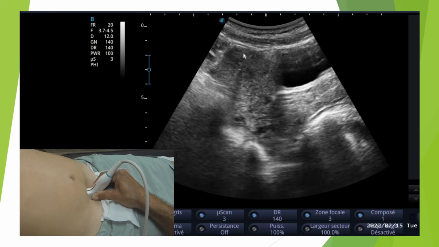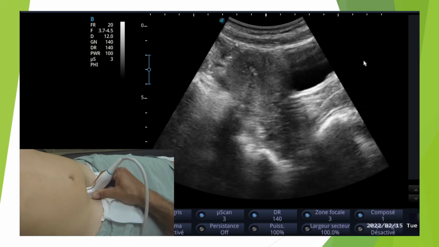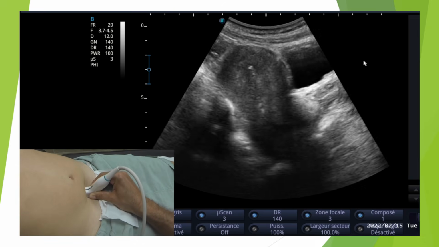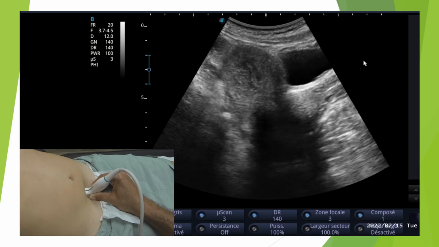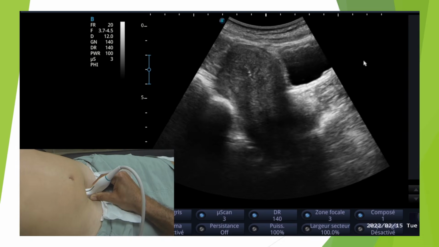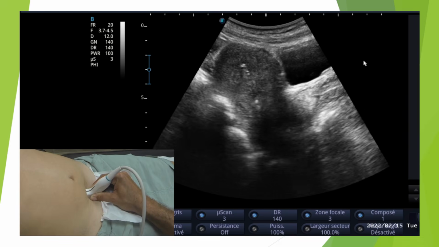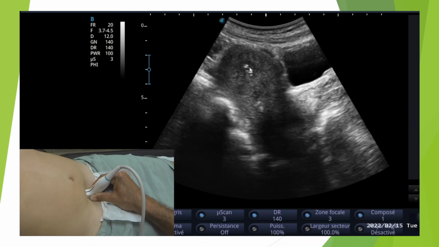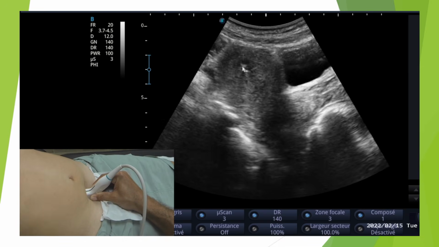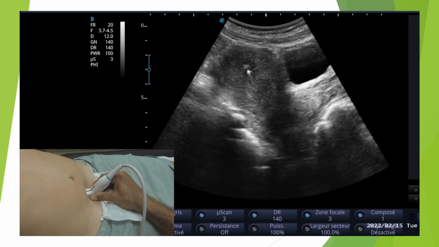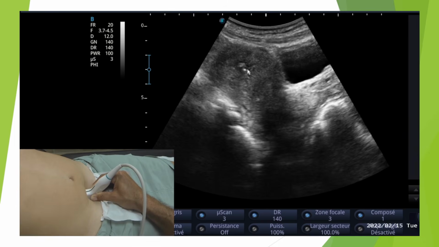What we're going to do is simply sweep with our probe just from right to left to scan the entire uterus from right to left. See, we're going to sweep, sweep, sweep our uterus until we spot those hyperechoic images that we can see very, very clearly right here. And so these hyperechoic images, we're actually going to try to measure them. So that's going to be the first part of positioning our IUD.